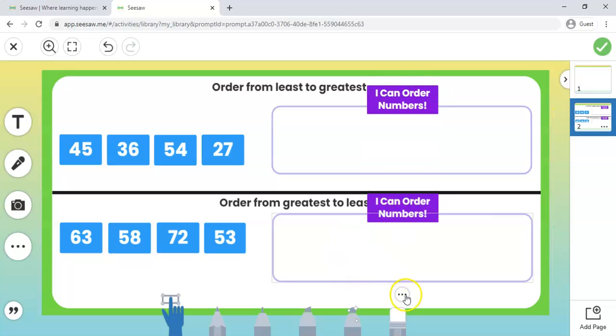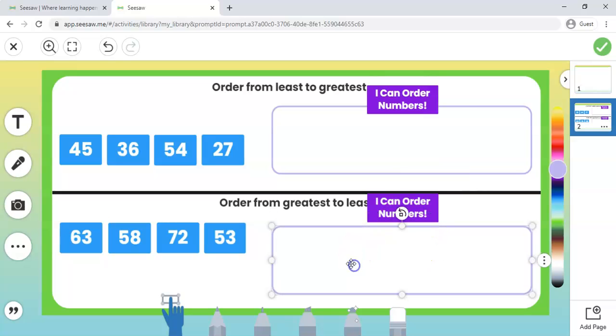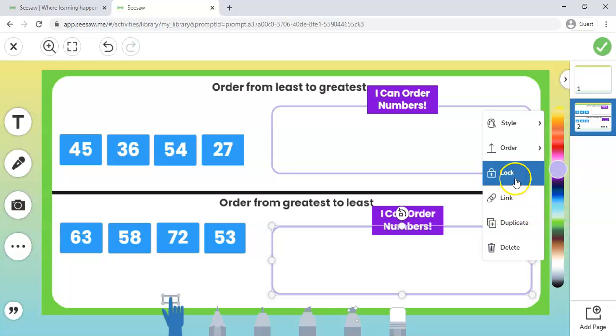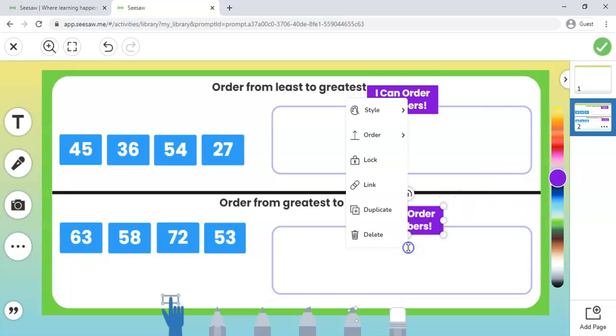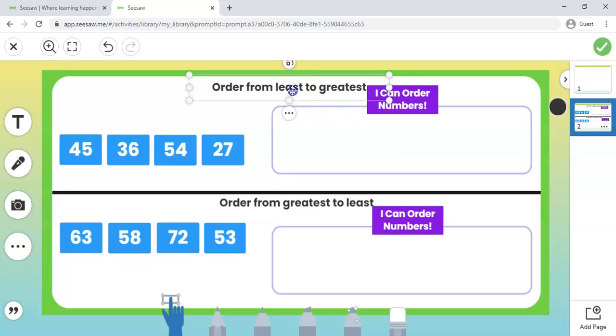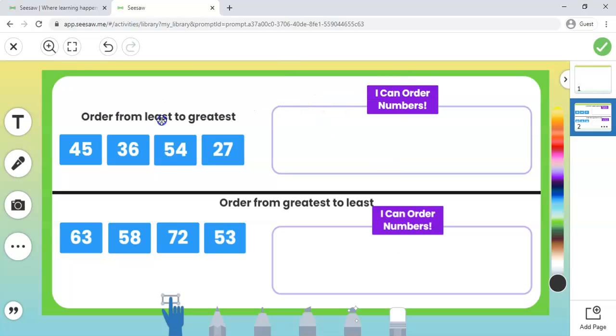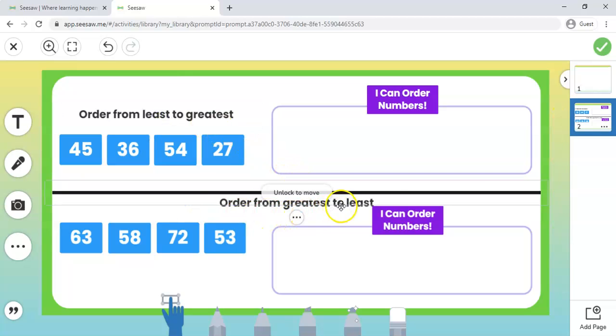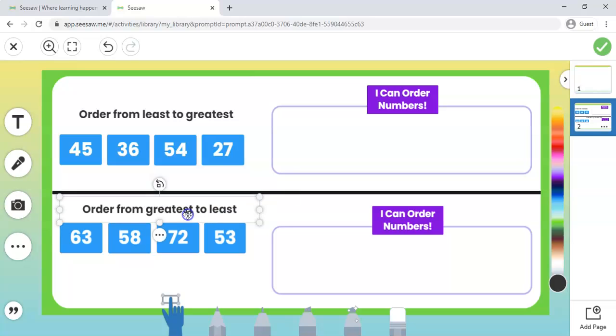Oh, look, I locked this and I've changed my mind. I'm going to unlock it now and I'm going to pull it down a little bit more. So I'm probably going to pull these numbers down a little bit more because I want this about right here. Okay, now I can go back. I'm going to lock this one again. And I'm going to lock that. And I think I'm just going to put this right back where I started. And that's why it's good to just kind of, now I'm on the line. There we go. Let's slide these down.